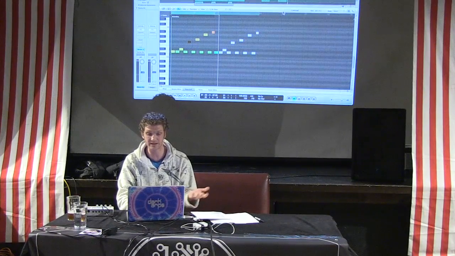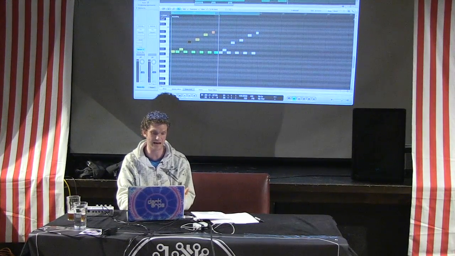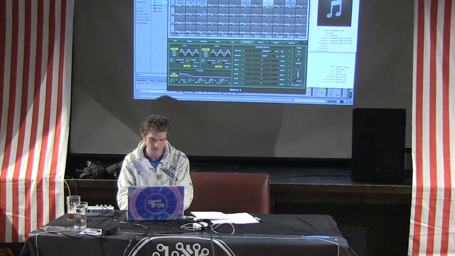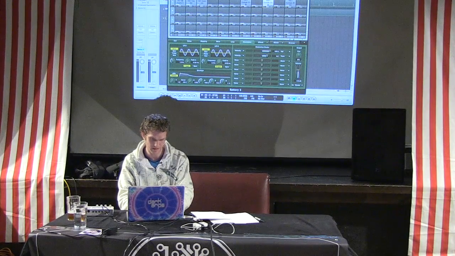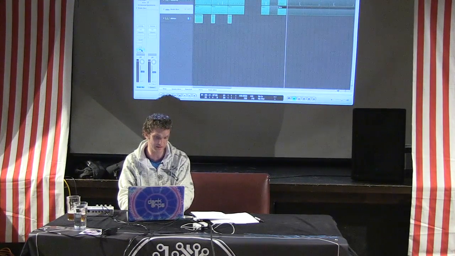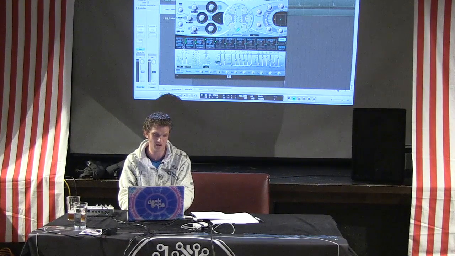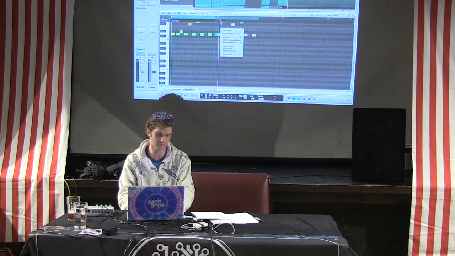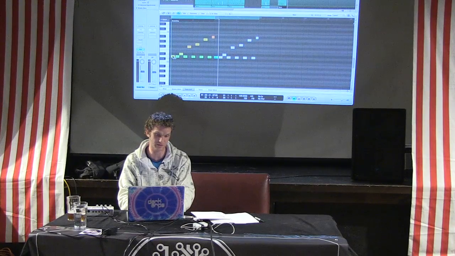And similarly with bass, I've done the same thing. This bass preset has a modulation mapped velocity to cutoff. So basically, the harder you hit a note, the more open the filter is on the bass note.